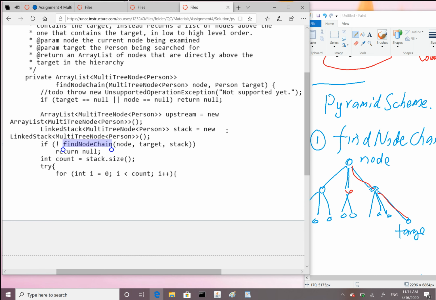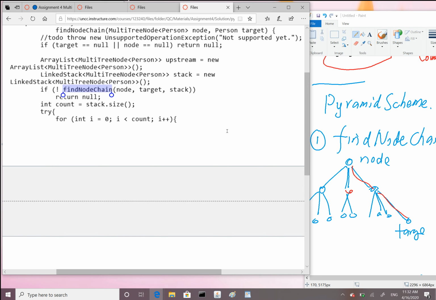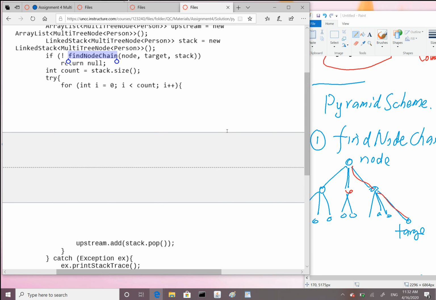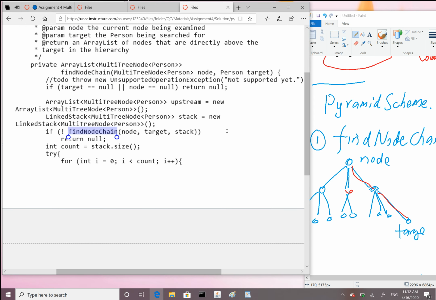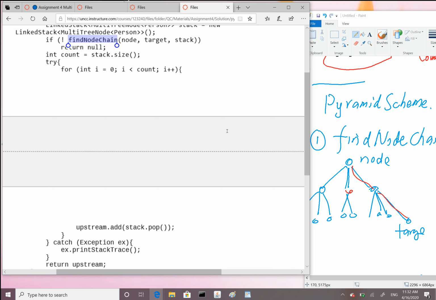In this case, we have the stack as the input. So if the stack returns 0, right? In that case, nothing to do. If it does not include 0, it means you can save what you have to this upstream list, and then return this upstream list, right?